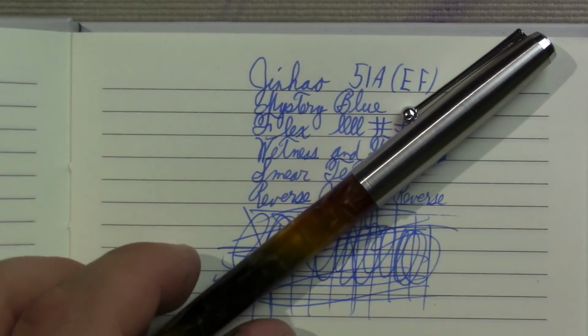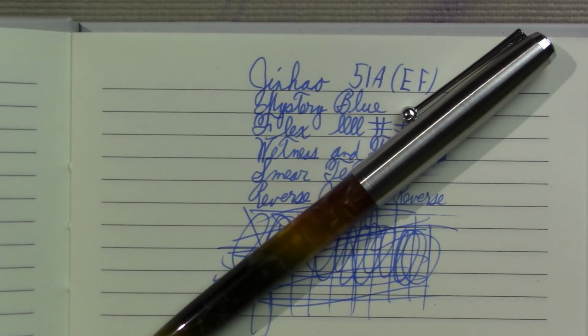I want to thank this viewer for the donation of this pen. And I'm really thrilled to see Jinhao getting into pens like this. It just has that very quality feel, which I like to see. I don't know what it set you back. Don't know anything about cost, but thank you. I'm enjoying it. I will enjoy writing with it, and down the road, I will enjoy reviewing it.